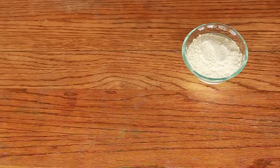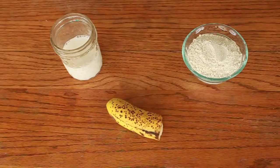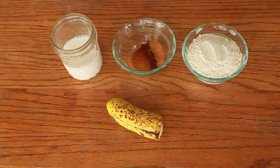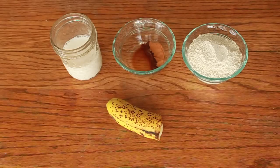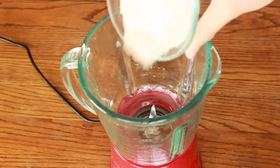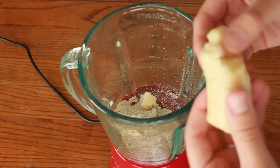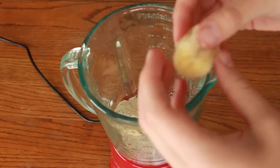To begin, you're going to start with about 1/4 cup of oat flour, which you can get by blending oats until they're fine in the blender, about 1/2 cup of almond milk or any plant-based milk, and about 1/2 of a brown spotted banana. And I use some cinnamon and vanilla, which I just eyeball. It's totally optional though. Also optional is some added strawberries, and then you're just going to completely add everything into the blender and blend.